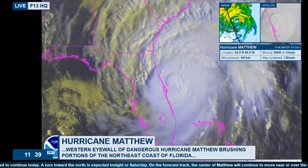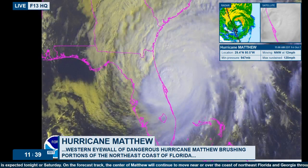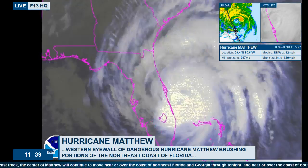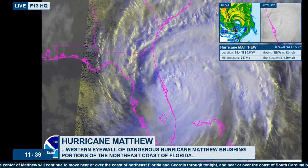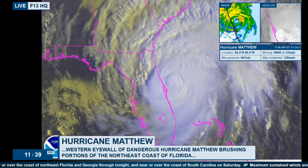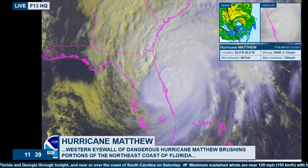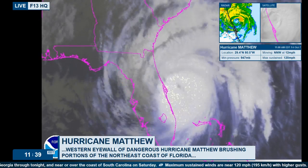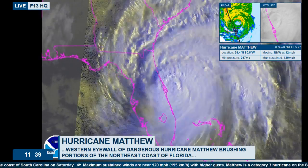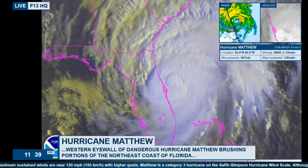And I fear that the situation is going to only get worse in terms of numbers from Haiti as time goes on. The deadliest storm in 2008 was Hannah, and Hannah affected that region as well. It killed 532, and that was only a tropical storm. It stalled over Haiti. This was a Category 4 hurricane when it made landfall in Haiti, and it could be a very severe situation. I think you'd have to go back to 2005 then for a storm that caused more fatalities than Matthew so far on the current data, and that could get worse over time.